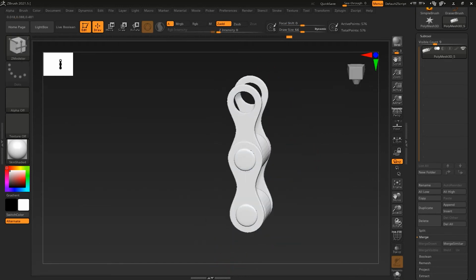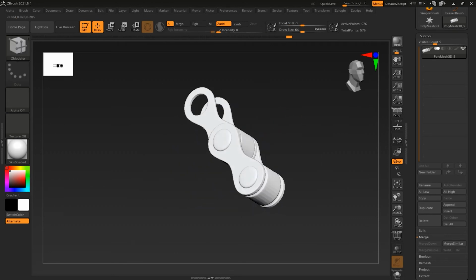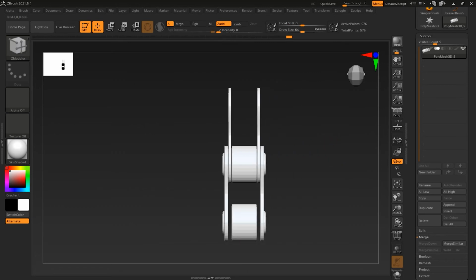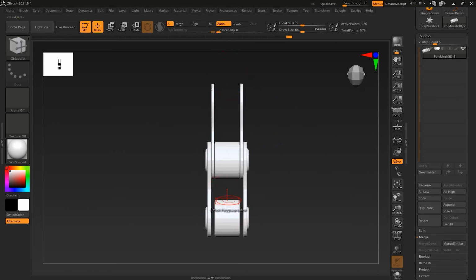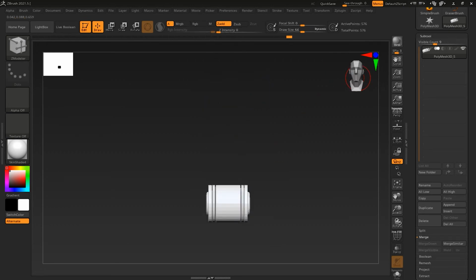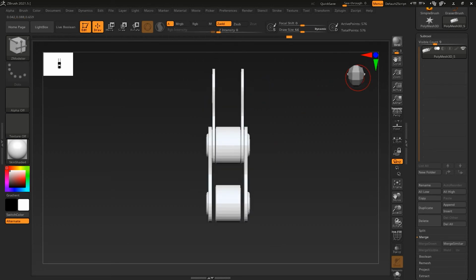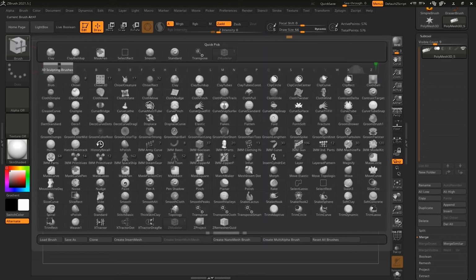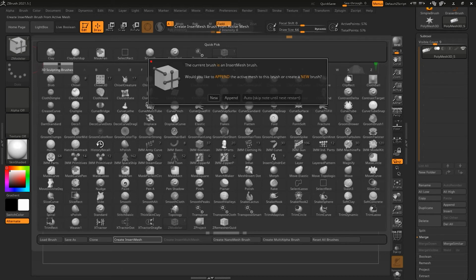Not like this, not like that. Just like this. So it should be facing up or facing down. You can orient it from the head from here. Otherwise, it's not going to work. Go to Brush, choose Create, Insert Mesh, and New.